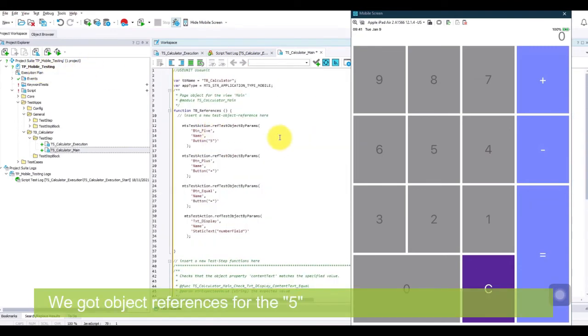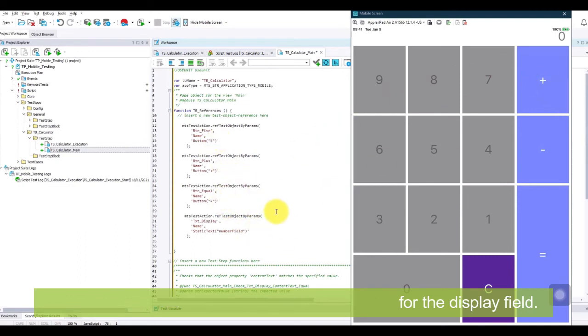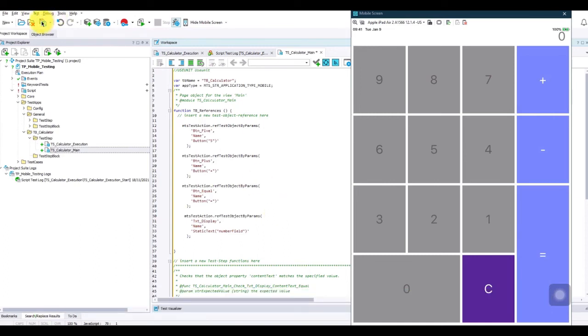So now we've got object references for the 5, the plus, the equals, and the display field. Okay, that's for all of those.